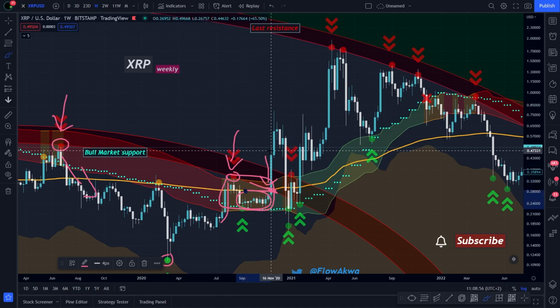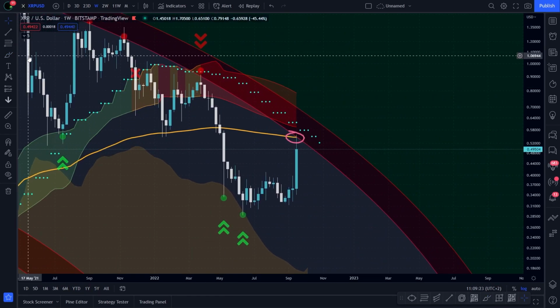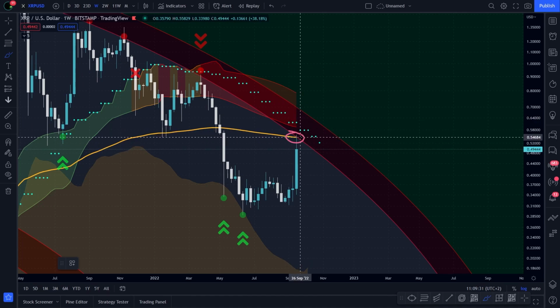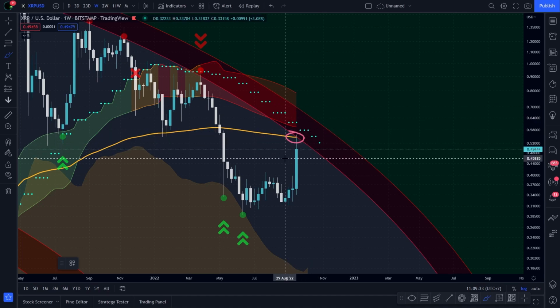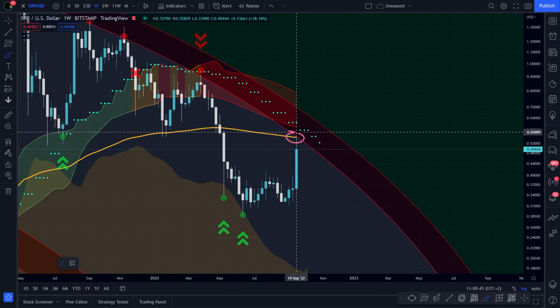The current situation is very, very different, and let's see why. Today, as you can see, we are still below the bull market support in blue with the blue dots that you see here. So technically, we are still in a bear market. In the same way, we have the bull bear band that you see here that is still red, which means that we are still below it also, okay? That's why the situation is very different because officially we are still in a bear market.